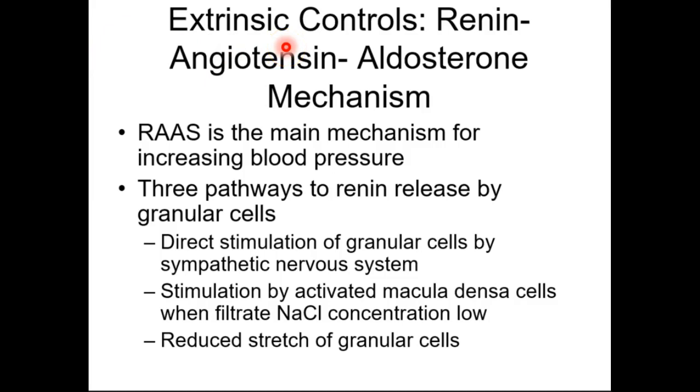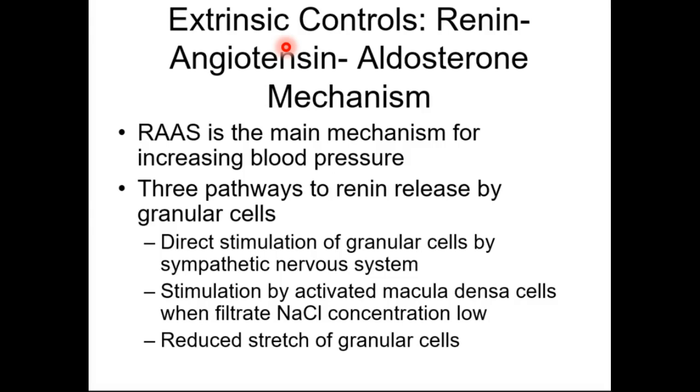Your kidneys are really involved with blood pressure, right? This is the key thing here: your kidneys are going to freak out if your blood pressure is messed up, so they have intrinsic controls to affect the blood pressure within them, and they have extrinsic controls that affect not only the blood pressure for the kidneys, but of everywhere else in the body. So they are very key players in your blood pressure. You're going to have your kidneys detecting blood pressure changes and releasing renin when your blood pressure is low.